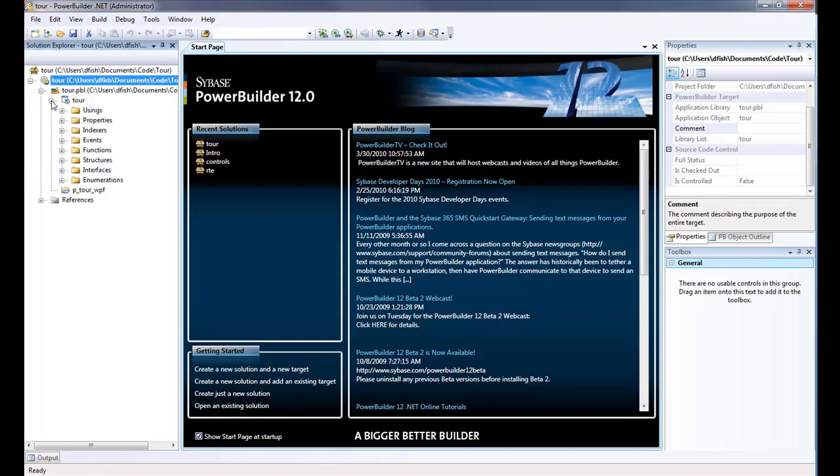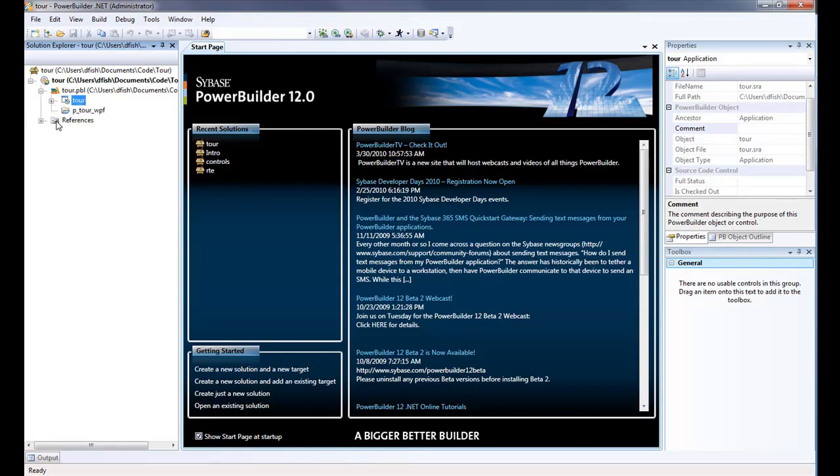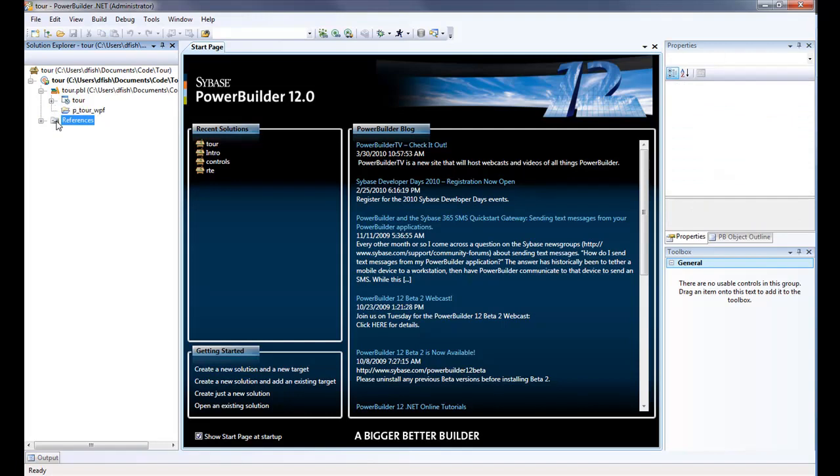You can expand the objects in the Solution Explorer, and if you use the right mouse button, you will get a context-sensitive menu providing you with a list of options for the level you've selected. You'll notice that there's a References folder, and if you expand that, it will contain a list of .NET assemblies that are used to create your WPF-based application.